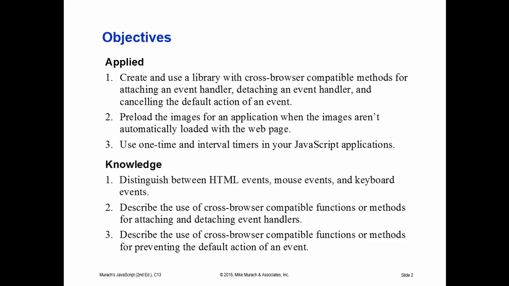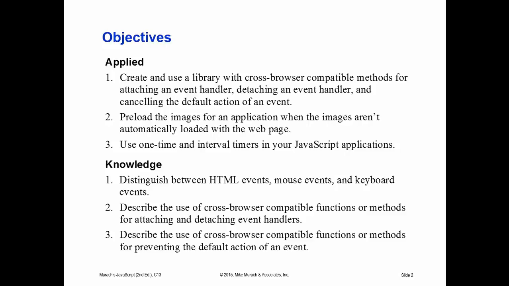As we look here at our objectives: create and use a library with cross-browser compatible methods for attaching an event handler, detaching an event handler, and canceling the default action of an event. Preload the images for an application when the images are not automatically loaded with the web page. Use one-time and interval timers in your JavaScript applications.